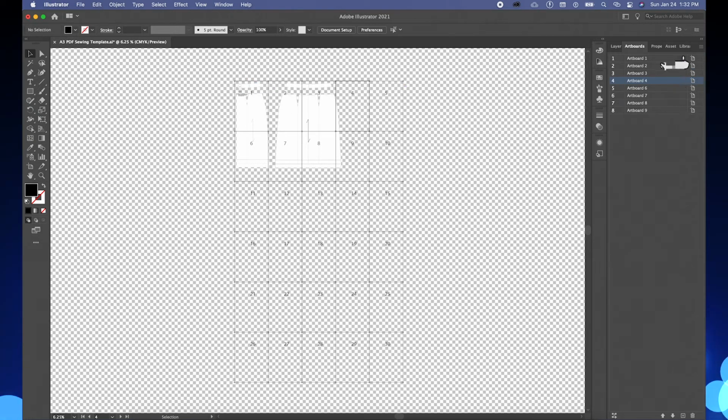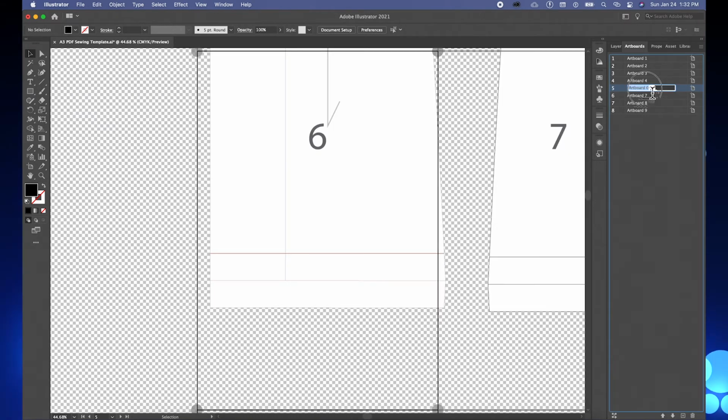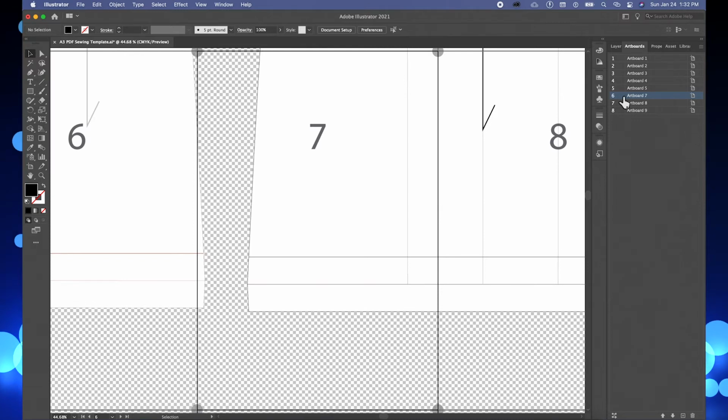So let's say, for example, I click on number 1, number 2, number 3, number 4, then number 5. See, the number 5 artboard has to be named number 5, not number 6. So I'm going to double click on it to name it 5, then press the tab key on the keyboard, and then number 7. I'm going to change this 7 to match this number, okay? I'm going to change it to 6.